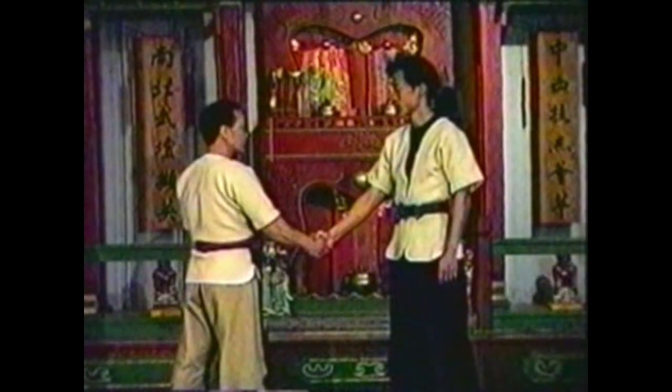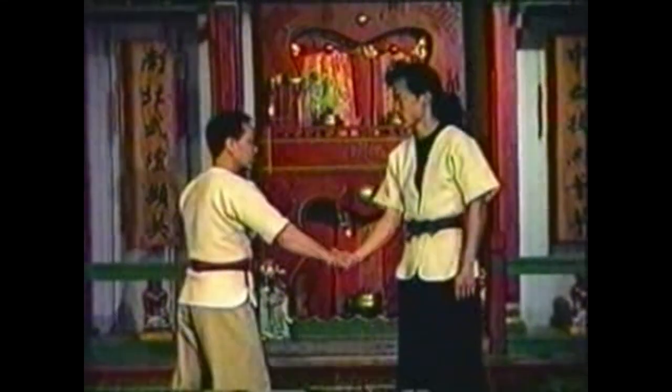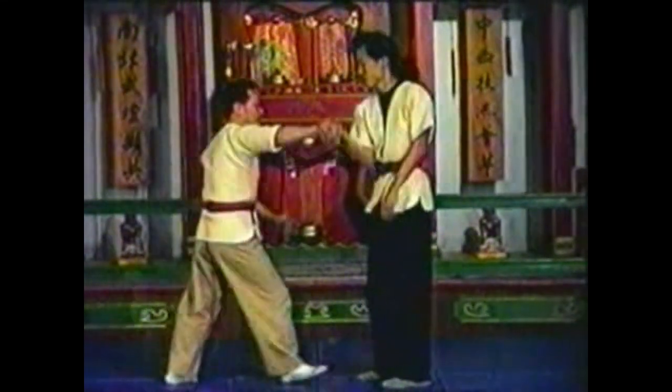To counter your opponent from a handshake, twist his arm in and use your free hand to control his shoulder. Pull his fingers toward the center of his back to work his arm. Hyper-extend his wrist and hyper-flex his elbow. Use your entire forearm in his back to prevent him from twisting out of this lock. Stay with him if he steps away from you to try and get away.